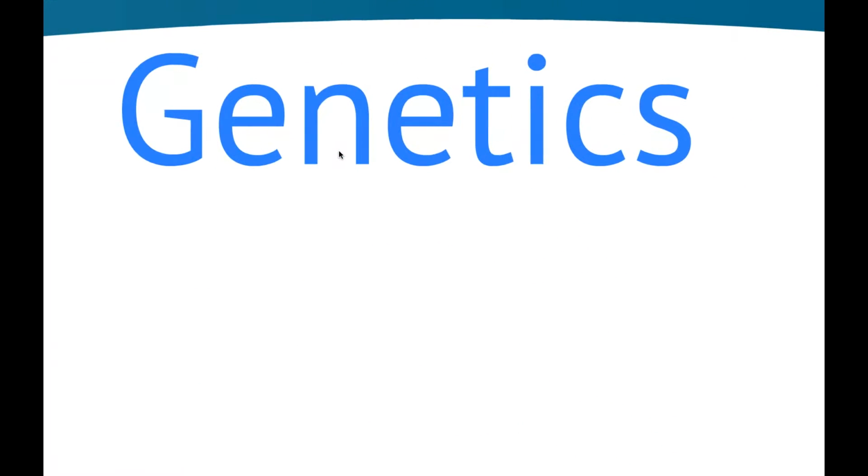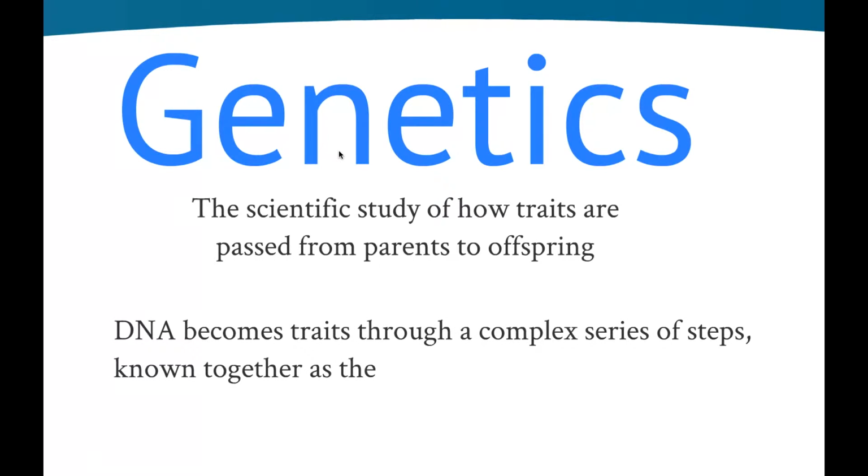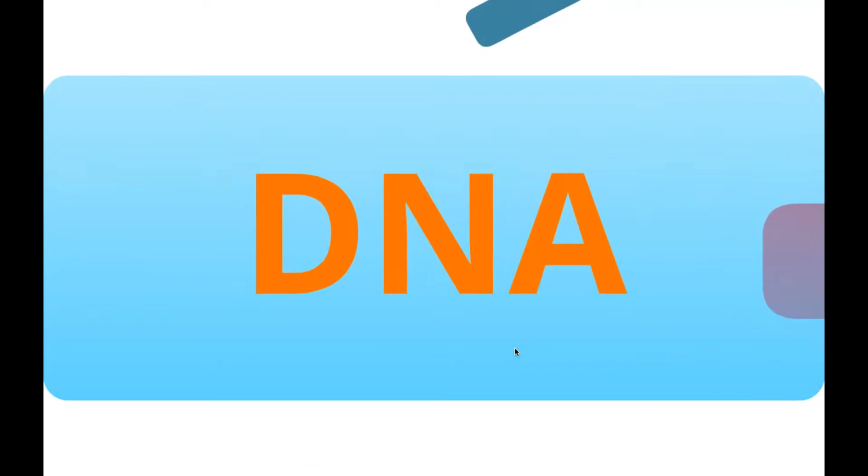In a quick review, we've already talked a lot about genetics, how we get these traits passing from our parents to offspring. But it's not as simple as just having DNA and then having traits. Like we said, there's a series of steps that we call the central dogma of genetics. I briefly talked about this last class, how we go from DNA to our RNA to our proteins.